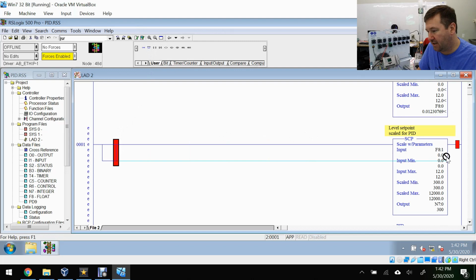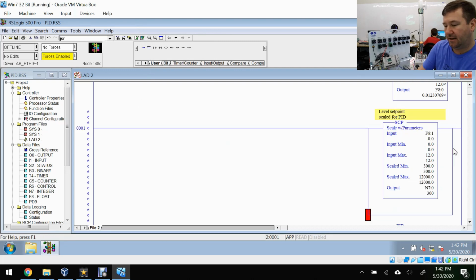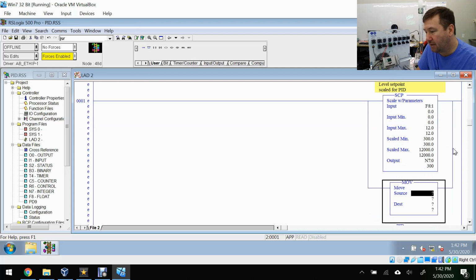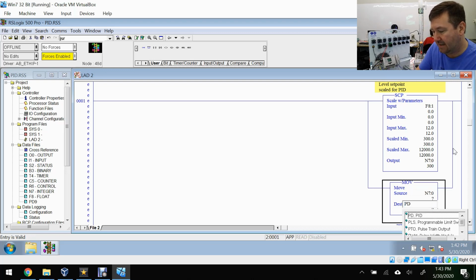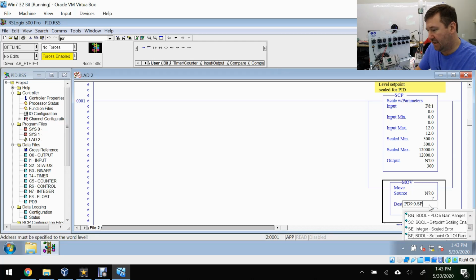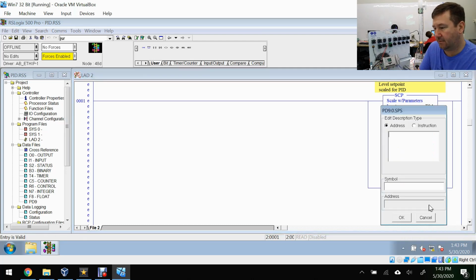And let's bring a branch around this SCP and add a move instruction. And we are going to move our N7:0, which is our set point scaled, to PD9:0.SPS. And that is going to be our PID set point.